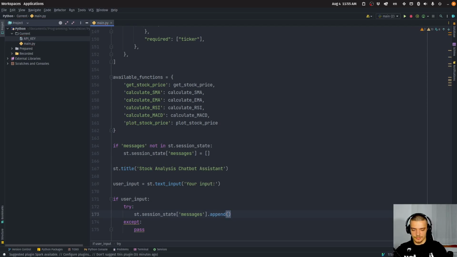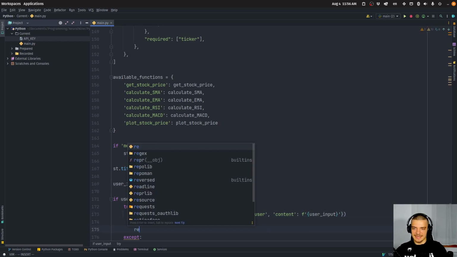our new message. So we're going to append here the following dictionary: role. This is important, this is the structure that GPT uses. The role is going to be user. We have the user role, the assistant role, and the system role. User being us, assistant being GPT, and system being contextual information. And the content is going to be the user input as a text, in case it isn't a text. So that is what we append to the messages, and then we get a GPT response.